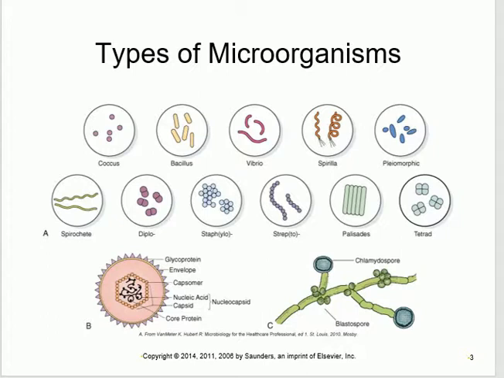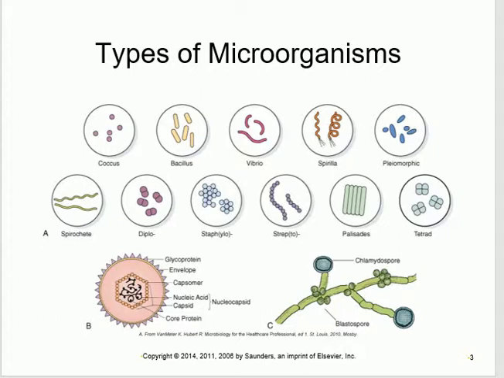Streptococcus. Strepto means one after one after one after one, so it is in a line. Staphylococcus. So these are different forms of cocci. This is a tetrad. What does tetrad mean? Four cocci. The cocci can be individual, like here is one spherical, spherical, spherical, or twos, you call it diplo, or fours, you call it tetrad, or it can be in a line like this, you call it streptococcus, or it can be like this, staphylococcus.